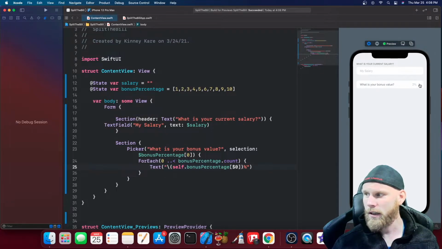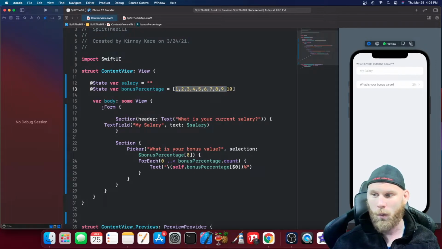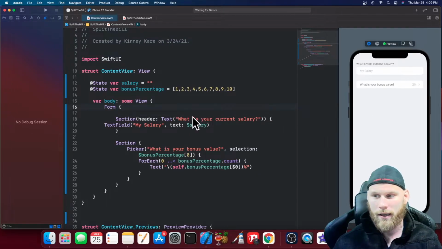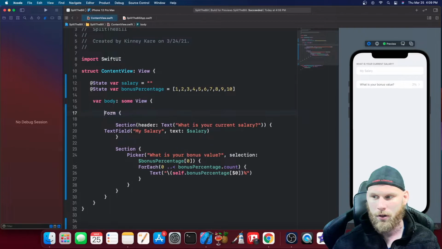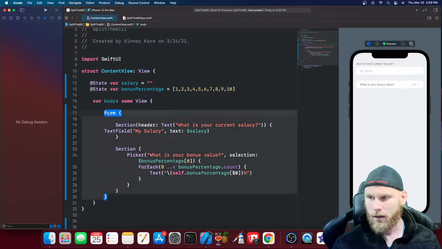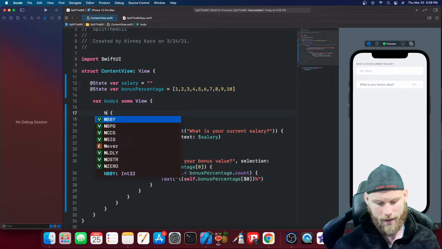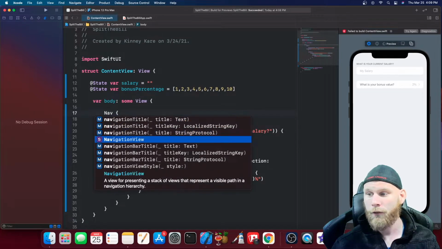Well, let's go ahead and click in here. Well, wait, this is a picker. We told it what we should be seeing, the values. Why can't I click in here? And the answer to that is we do not have a navigation view. So it's trying to go to a different view and it can't because it doesn't know what to do. So on this form here, we're going to embed a navigation view.